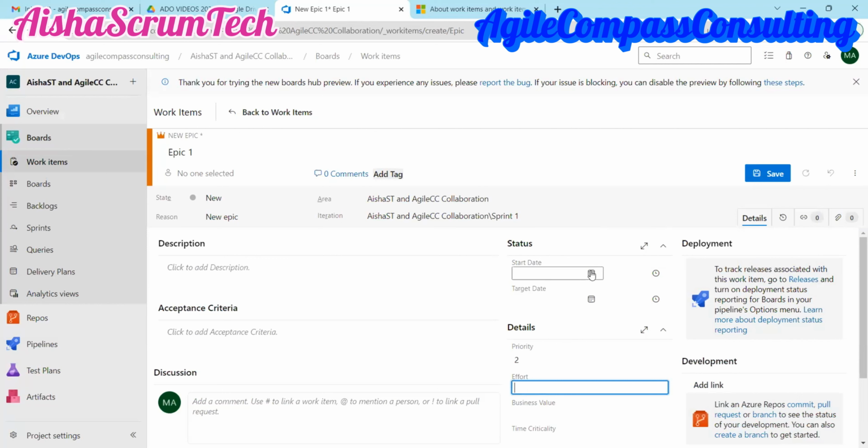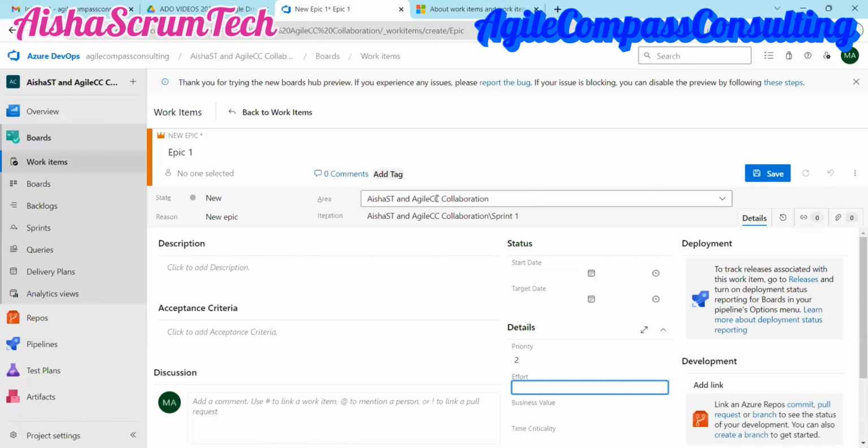Get your team involved so that your team can speak on the time duration in which they feel that they can complete this, because they are the ones doing the work, and they'll be able to give you a better or more accurate estimation of when they can complete this work.